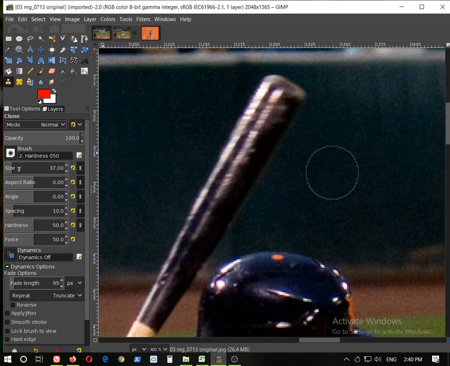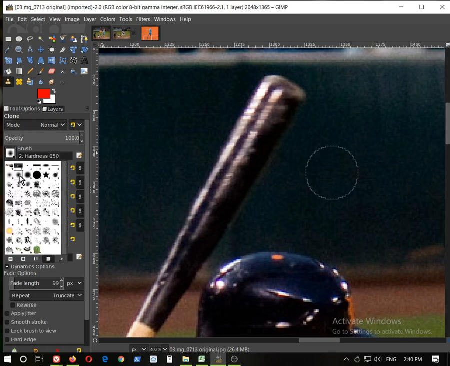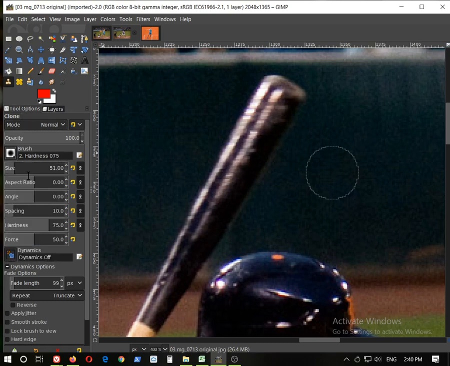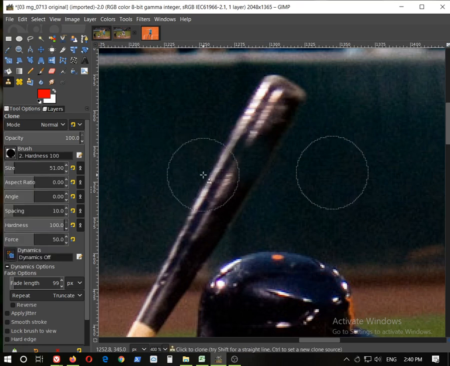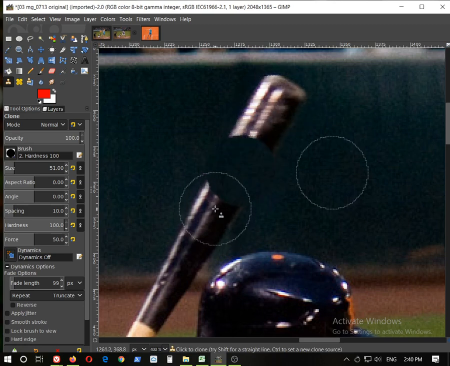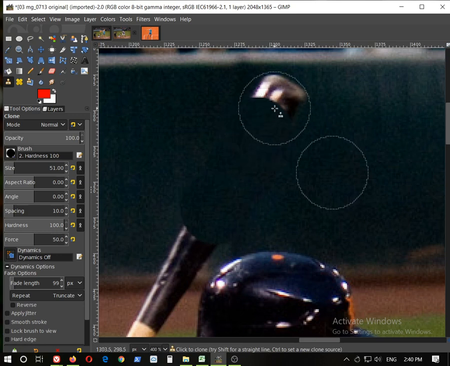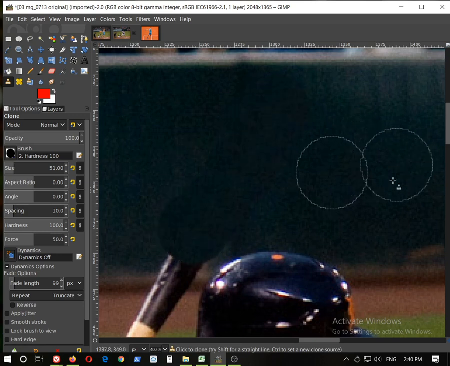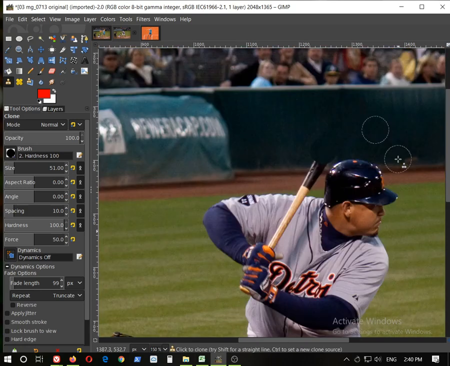Let's go back to our tool options here. That's a little bit too fuzzy for my liking. I'm going to bring it one step higher to this next fuzzy one. And now when I click on this, better. And obviously if you go all the way up to this guy, Control-Z, bam. Might be too heavy of a hand. Maybe. We'll see. I prefer a little bit of fading, but not too much. So let's try it. Click on there. Click on here. Let's just see if we can get away with the lazy way of doing it. Click, click, click. Is that believable? Can you see the artifacts?